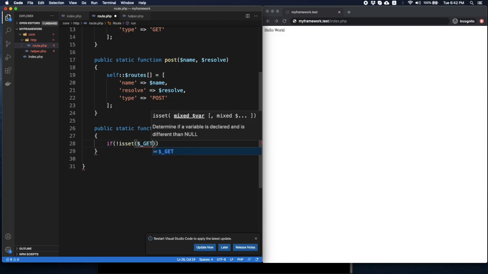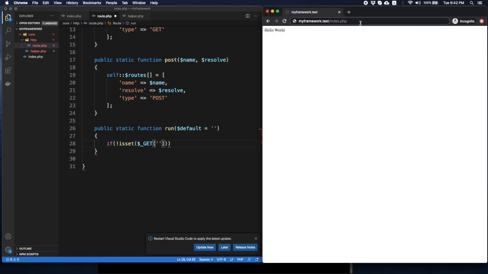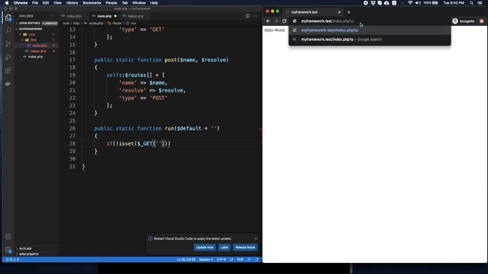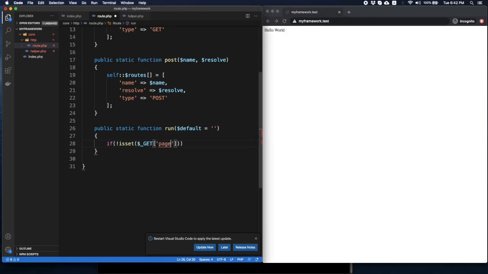If there is no page get request, for example index with page equal ABC, if this get parameter is set, then obviously we have to redirect to that page. Make sense? If it isn't set, then we will have to look for the default, and if the default is set, not empty, somebody has set it to something, then we simply redirect to the default.